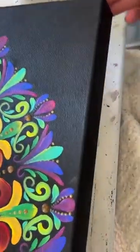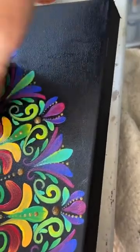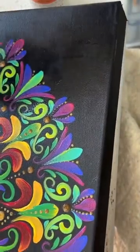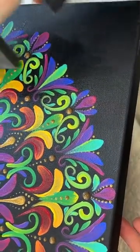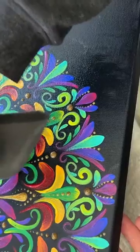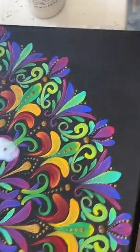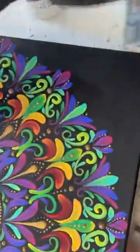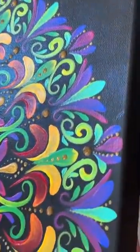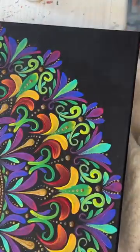All right. Let's see. You need a drop there and there. So this is just the first coat too. This will get at least one more coat. Hard to work fast enough on a big one. All right, so we're gonna let that dry, and then I will be coming back in on this one to go over all of the gold with a high gloss varnish.